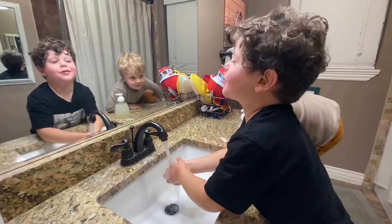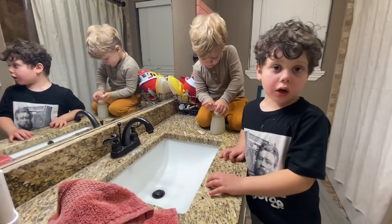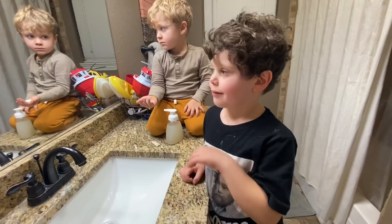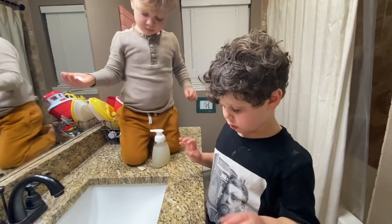Do you want to do some cooking with us? You can help dump some of the spices in. 'Mommy, it already passed Christmas.' No, it hasn't passed Christmas. There's snow today, though, and it's Christmas today. Well, because I got presents yesterday. Yeah, but that was just because we were with relatives we don't see very often, so they wanted to give you your gifts early. We haven't had Christmas yet. Snow doesn't actually mean Christmas.